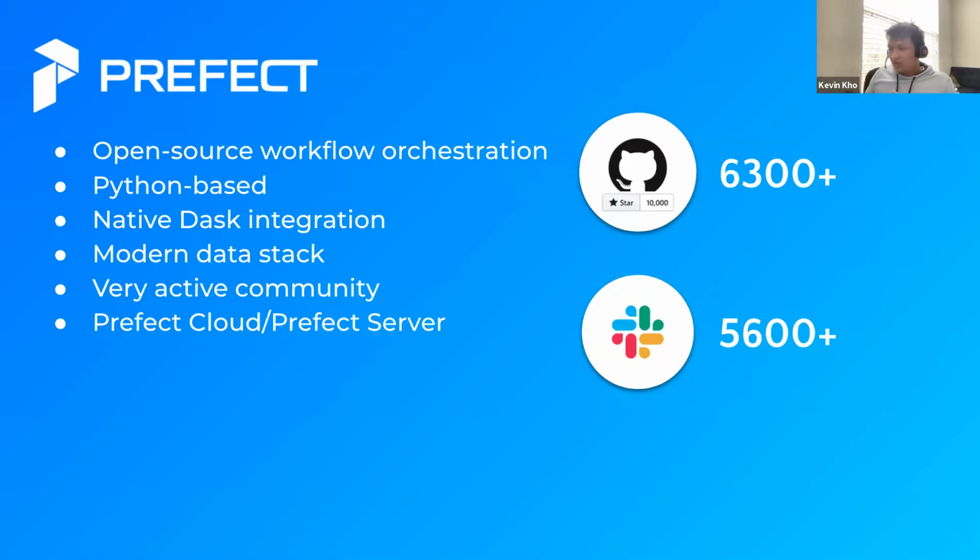So attached to Prefect core, which is the Pythonic way you interact with Prefect and design your flows, we have backends also. That's Prefect Cloud and Prefect Server. Prefect Server is open source, so some of our users just get Prefect Server, put it in their own infrastructure, and spin it up that way. But of course, the majority of our users use Prefect Cloud, where we manage that server for them. In general, yes, Prefect Server is free, but you can also go into Prefect Cloud if you wanted to try out Prefect, and you get 10,000 free task runs every month, which is more than enough to get started.